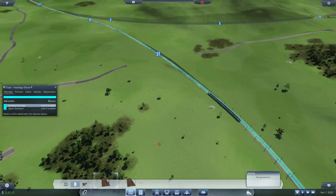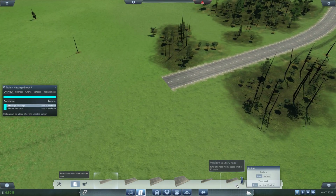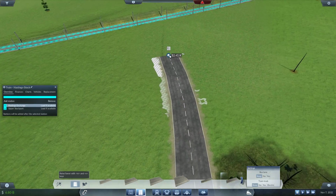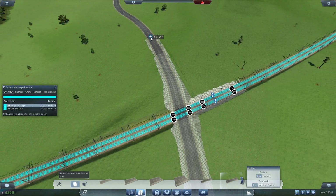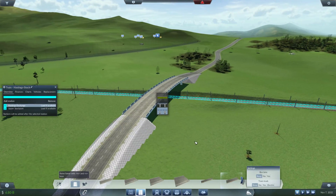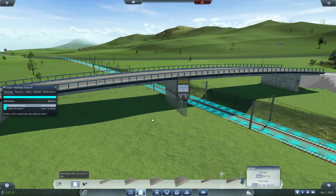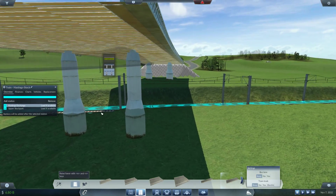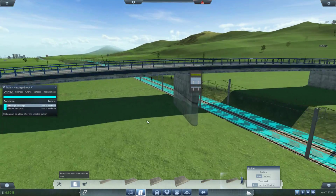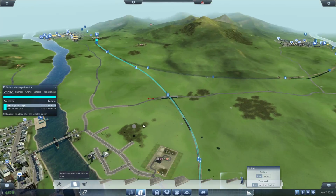And then let us try to bring back the roads. So this is, I would assume, a medium country road, right? I think so. Can I just connect that and go up? There we go. That's perfect. Can even make it like that. What's the advantage though? What's the difference? I mean, for me, this looks cooler. These are pillars and everything. This is like a huge slab there. This looks cooler to me. Let's pick that. There we go.